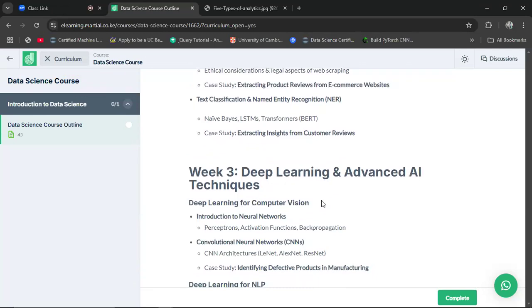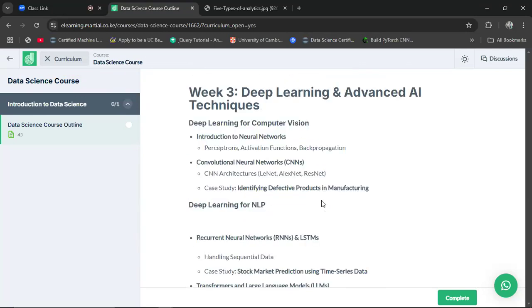Then finally in week 3, we'll go deeper and learn about deep learning and advanced AI techniques. With deep learning, mainly we are going to focus on designing neural networks. Neural networks are computer systems that are designed to think and act like a normal biological neural network.